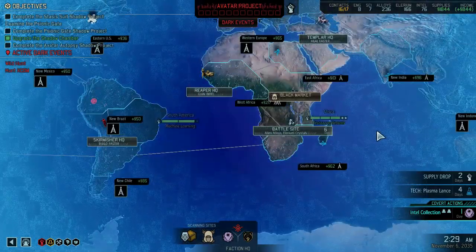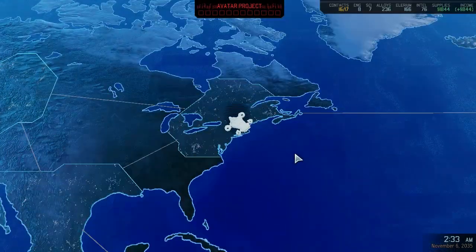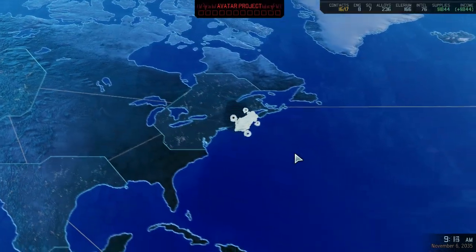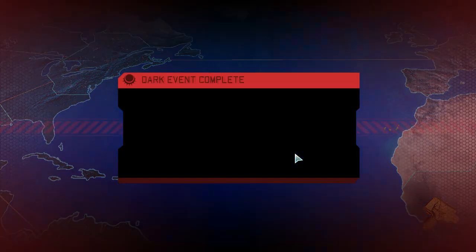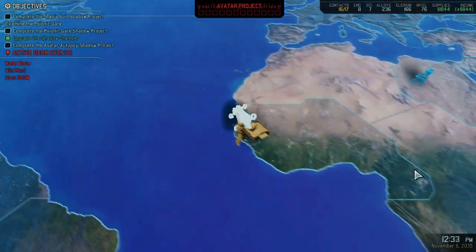Is there anything else I want? Build faster. No, there's nothing else I want. Let's just sit here and gather intel. Setting course for West Africa. We use intel at the black market, so it seems pretty useful. Dark event: Made Whole. The Chosen no longer suffer from any weaknesses. Once again, that's irrelevant, because there are no Chosen.